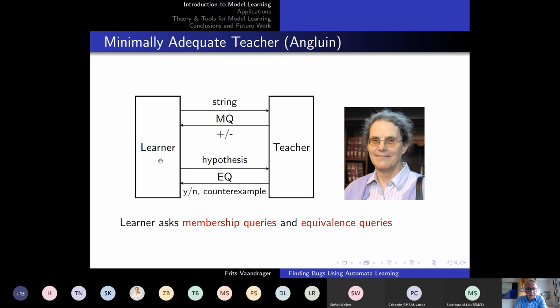Because maybe there are more states than the learner could distinguish because she has not seen certain very long words. But what the learner can do is to send this automaton to the teacher, who is then so kind to give an answer whether this hypothesis is correct, whether the language accepted by the automaton is the same as the language accepted by the automaton which she uses as a basis for answering queries. And so either you get an answer yes or no, and if the automata are different, you get a counterexample: a word which is accepted by one automaton but not the other.